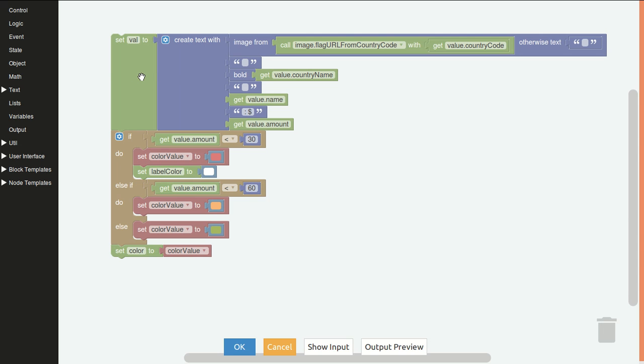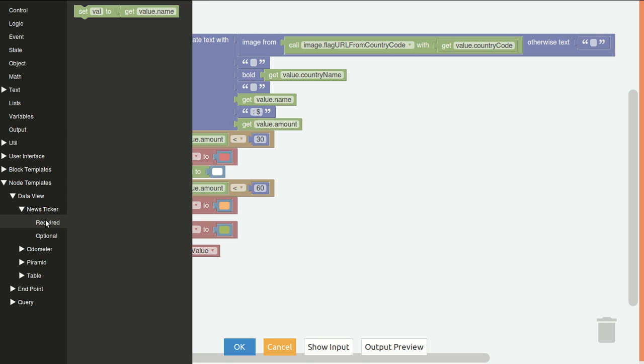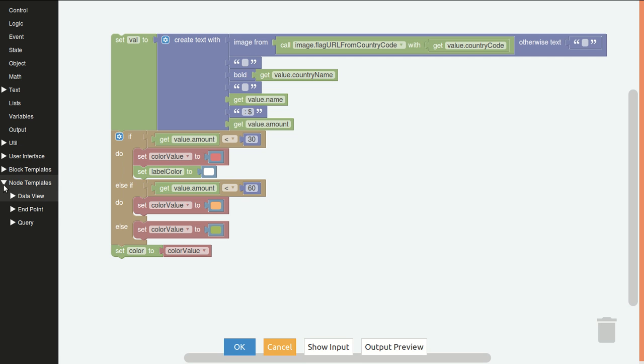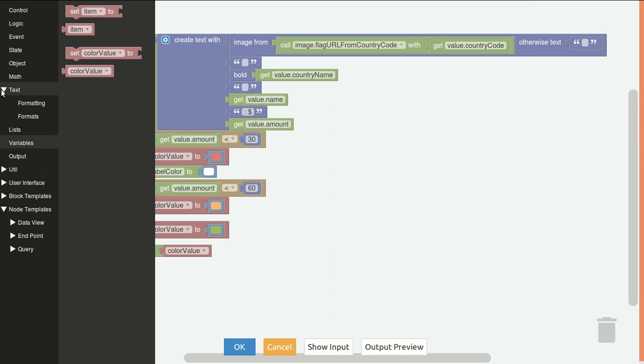It requires by default only one field set, which is the val field, which can contain any text to display, and optionally you can set color and label color for it. The val field is text, but it can contain formatting text, which you can find here on text formatting. So that's what we do there.